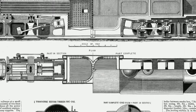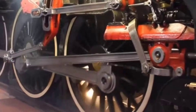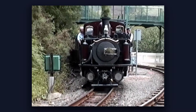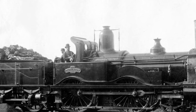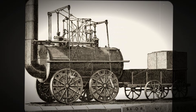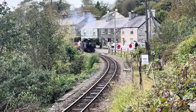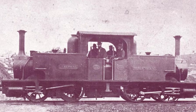Robert Fairley's patent did more than sketch a strange new locomotive — it laid out a challenge to the accepted mathematics of railway traction. Victorian engineers measured a locomotive's worth by its tractive effort: how much force the wheels could press into the rails before slipping. In theory, every pound of weight on a driving wheel should translate directly into pulling power. In practice, most engines wasted half their weight on idle axles or heavy tenders. Fairley's design aimed to change that equation entirely. Instead of a long, rigid frame with a handful of powered wheels, the double-ended engine rode on two pivoting bogies, each with four driving wheels — every wheel was powered.